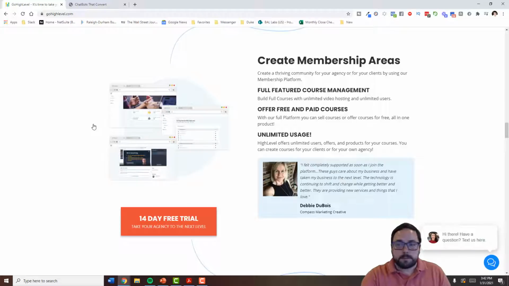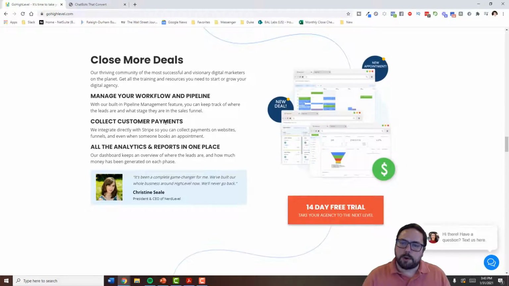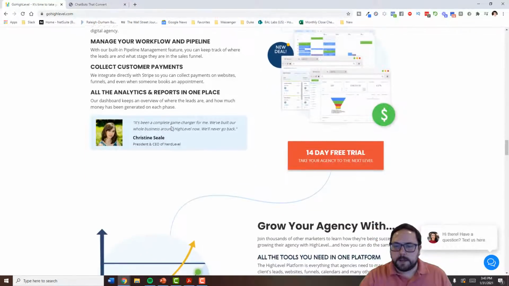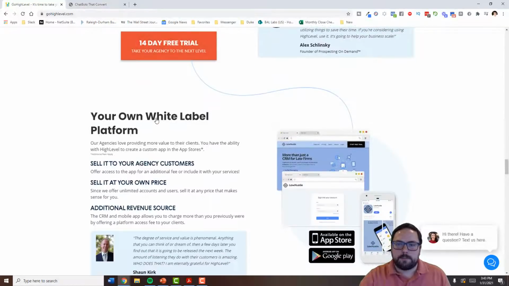And the membership area is one of the main reasons I went from Clickfunnels to Kartra, but now it's even better going from Kartra into HighLevel. It's got full-on pipelines, pipeline reporting, and you can obviously see your calendar and all the opportunities. So let's jump into the software so I can give you a live demo.